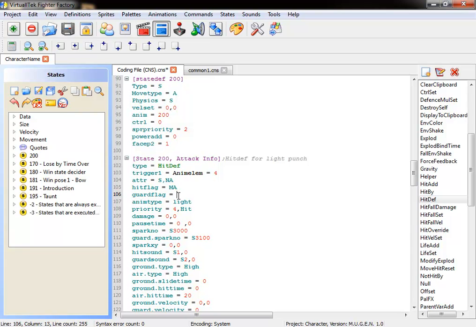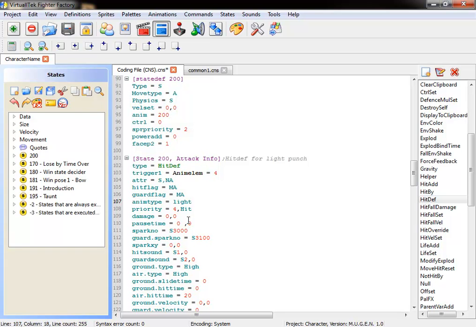If you want the move to be guarded in the air only, then you'd press A or H, which means guard the move high. That means that you can't guard this move low, you can only guard it standing, and so on. Again, read the Mugen documentations to explain it a little bit better than I did.